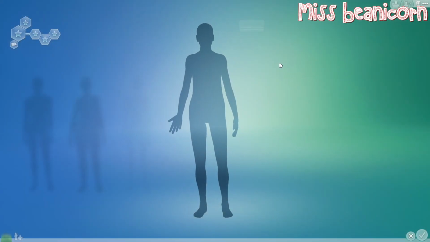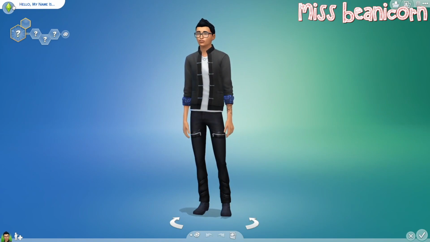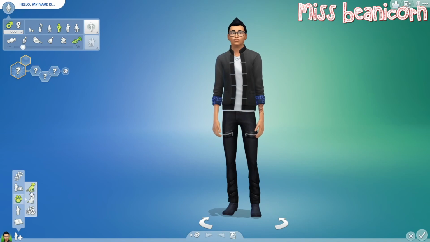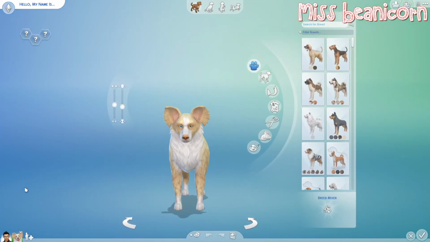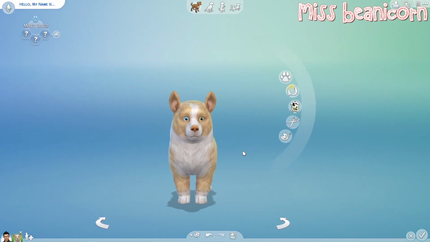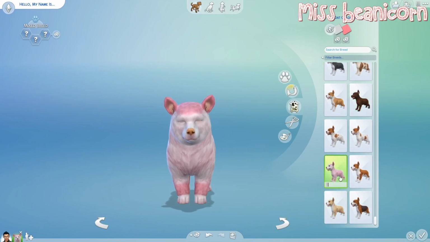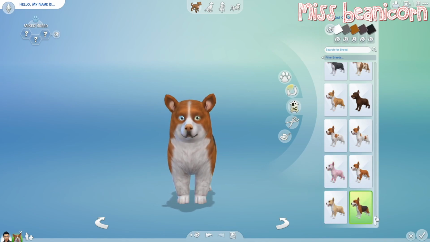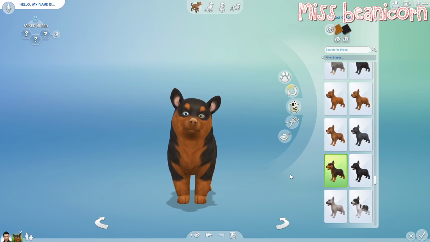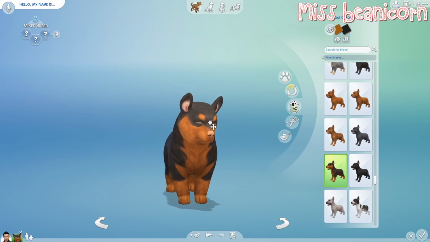So, what we're going to do is we're going to make this sim. I think I'm going to add a pet first and I'll edit that person later. I think I'm going to add a dog. Make it a puppy. I'm going to make a really cute one. A baby sausage dog. Yes, perfect. Okay, I'm going to change the eyes a little bit.